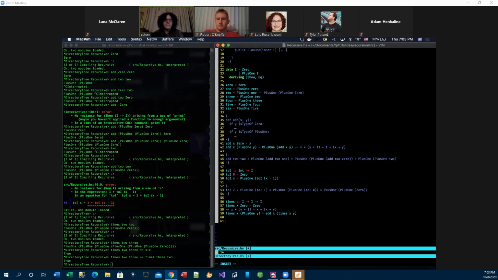So another kind of basic one that people will often use as an example here is factorial. n factorial is 1 times 2 times 3 up to n, right? So we have factorial of 0 is defined to be 1.